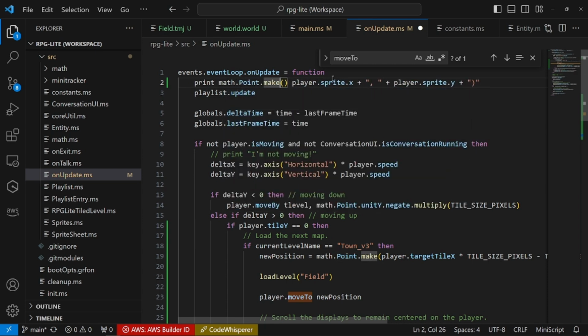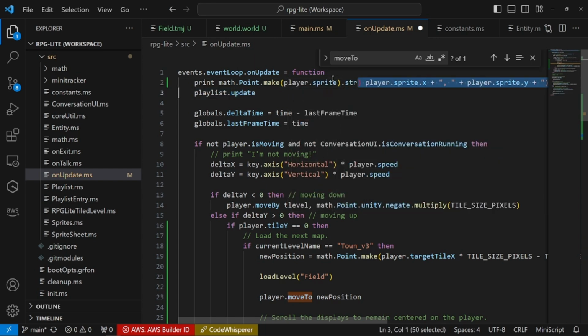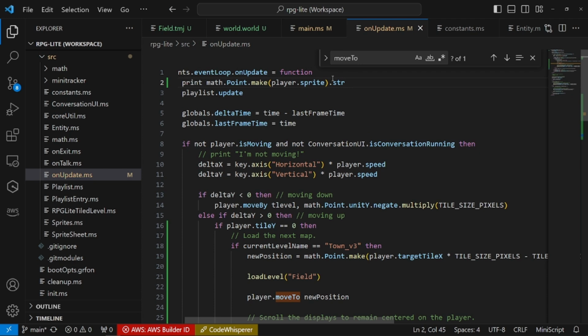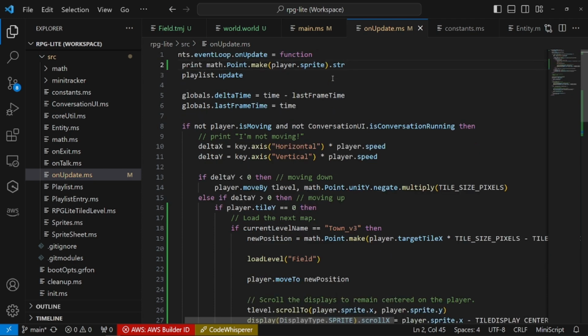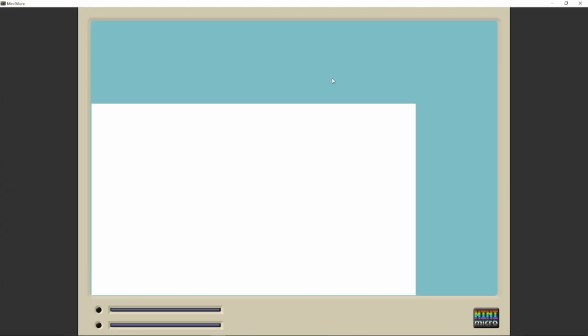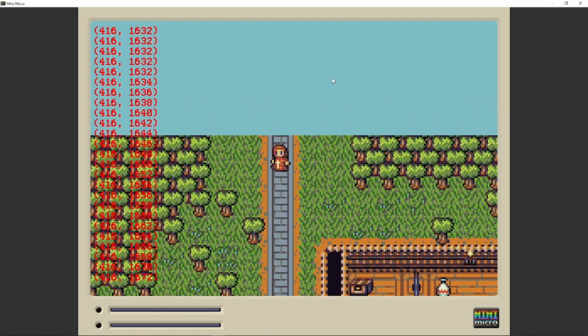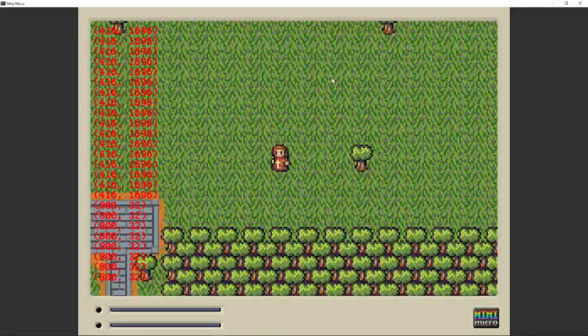Dump out some debug information here. Get a point out of the sprite, convert that to a string. You can see X is 416, and we're going up.